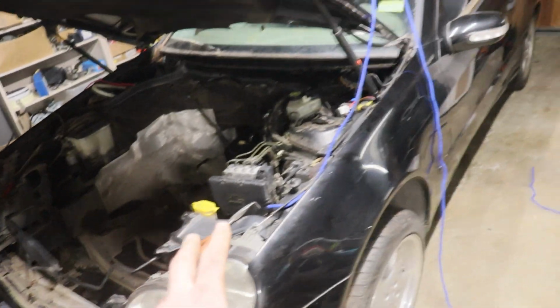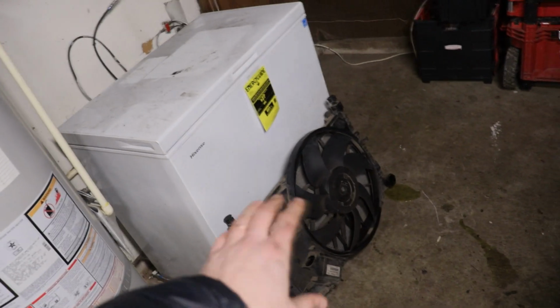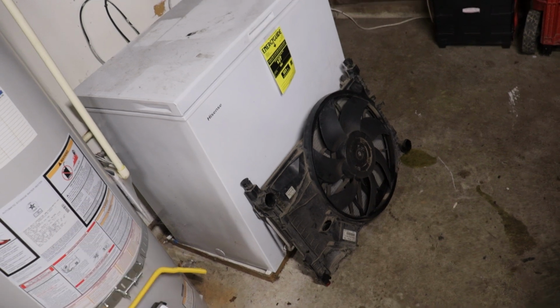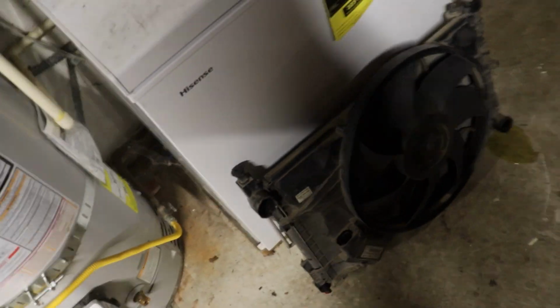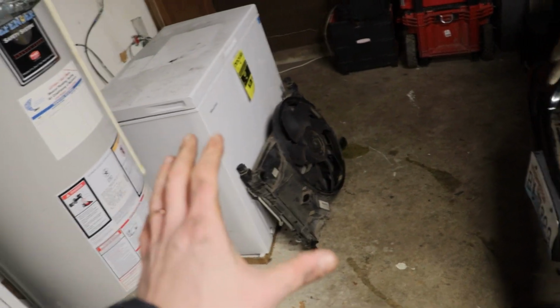That one looks pretty torn up. There's actually a parts one of these I'm going to go visit this weekend, hopefully pick a few things off of it, make this a little cleaner, but I don't know if this could be ideal for the 190. We'll see if we can get it to fit. We can reuse it. I'm pretty sure it's working just fine. It's in okay shape. At least the fan and stuff is a worthy piece to have for sure, but I don't know if it'll fit in the 190 or not.